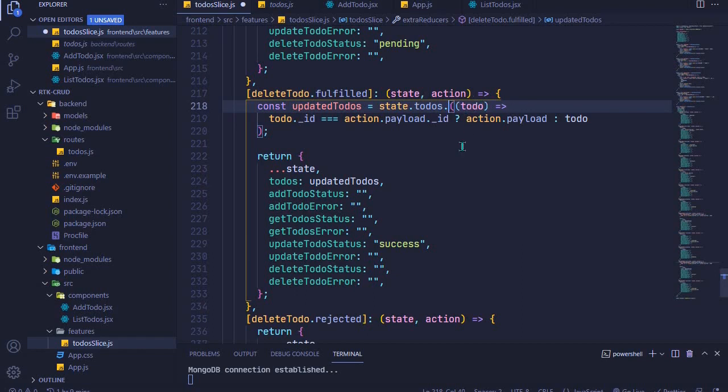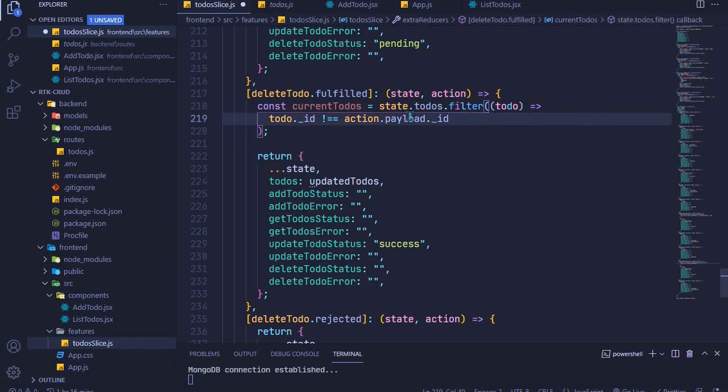Okay, so right here we will make use of the filter method, and what we want to do is to exclude the to do that we deleted from our array. So right here, let me rename this to current to do's, and we will do state.todos.filter. We get a to do each time. So the check that we'll perform right here is to do.id. Right here, instead of equal, we'll say not equal to action.payload.id, and I'll remove this.